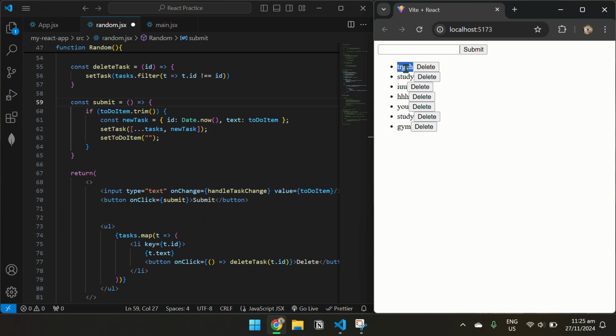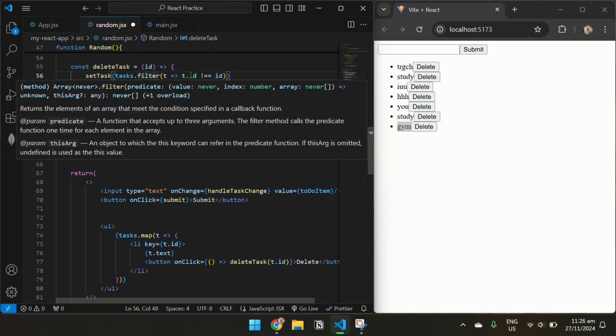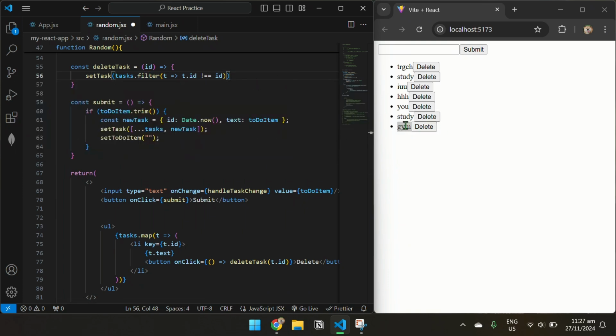Then you will go down the list. Let's say the ID of this is not equal to the ID that I'm trying to delete, so it will leave it. Then going down the list again, study, the ID of this, which is t.id, is not equal to the ID that I'm trying to delete, which is gym.id, the ID of the gym thing, so it will leave it. Then going down, it will do the same until we reach gym. Oh no, the t.id, this ID of this gym, which is now here because after going down the list it reaches here, is equal to the ID that I'm trying to delete, the ID of the gym task. What this does is delete this. It will then delete this gym task. And yeah, hope it makes sense.